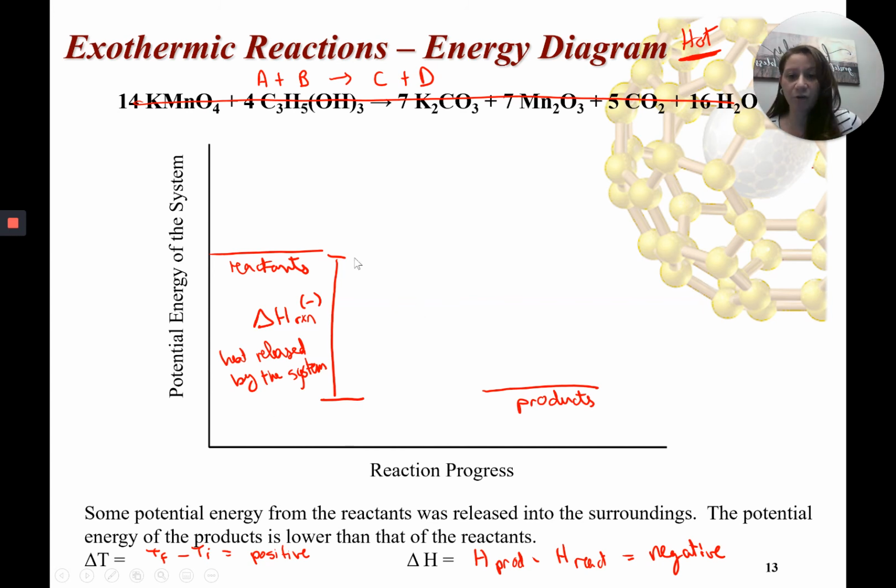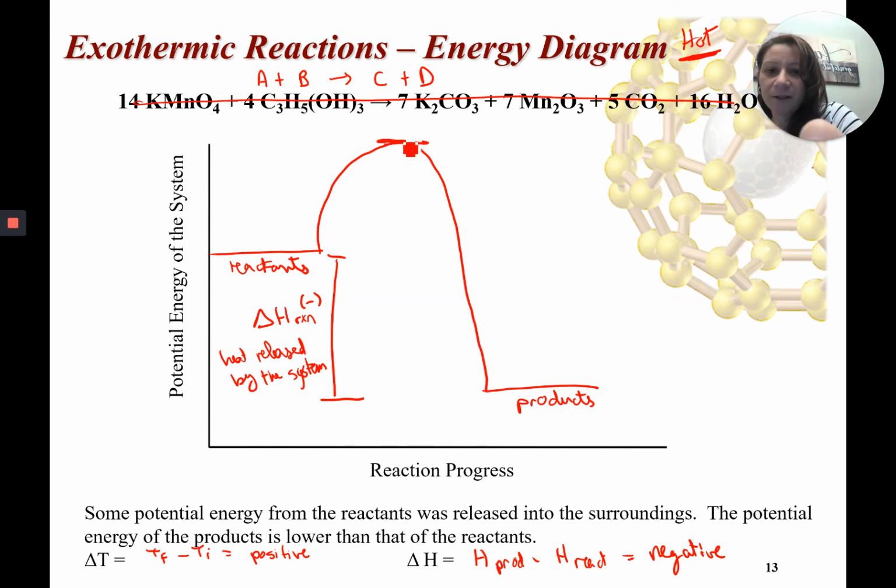Now to complete this energy diagram, the energy doesn't just go poof down like that. What happens is you go up a hill first and then you go down. The top of the hill here is called the transition state. The transition state is this complicated structure that looks in between reactants and products. It's a complicated structure where the reactant bonds are starting to break and the product bonds are starting to form. Because it's so complicated, it is very high in potential energy. As you can see, it's the highest substance out of everything in the reaction. And things that have high potential energy tend to be unstable. So transition states usually are unstable. Depending on what the transition state is, those can live for a few minutes, sometimes even microseconds or picoseconds or femtoseconds. But it's very, very unstable compared to the reactants and the products because it has such high energy.